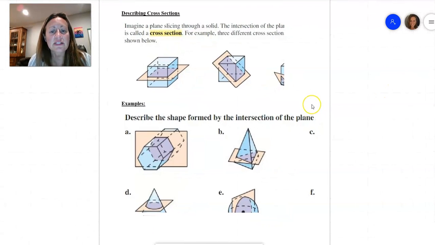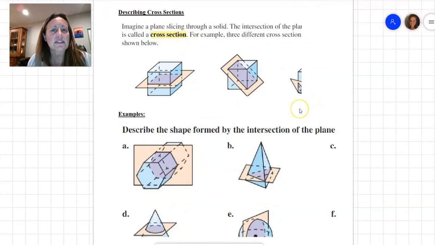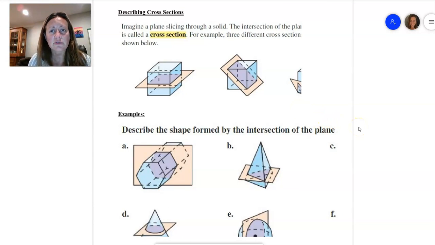Also in this section in the book, they talk about imagining that we could slice through a solid, and what would the intersection of the plane we use to slice be? Think about, did you ever play Fruit Ninja with the big machete, that video game where you slice through the fruit and it would open up in two and go splurt, juice, watermelon or whatever. But the cross section would be, if you could neatly slice through something, what would the face of that cross section look like? So here they show a cube being sliced by a plane, and the cross section is the purple area, which is a square.